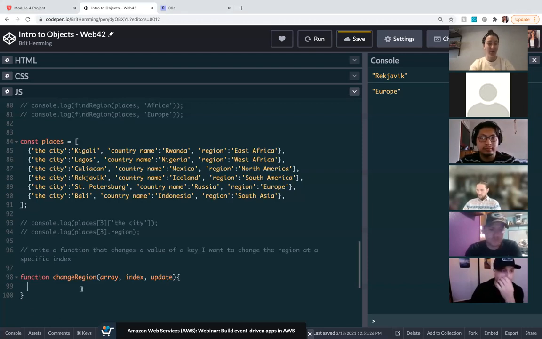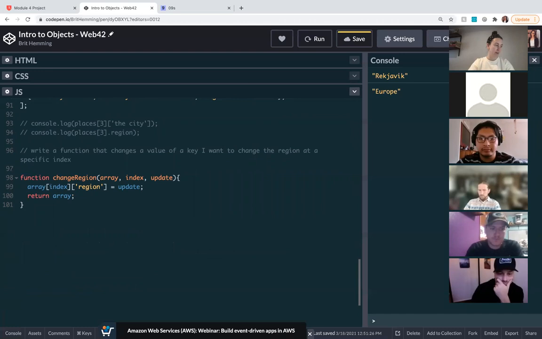I think that we can grab the array. We can grab the specific index. We can grab that region. And we are going to set it equal to the update. Okay. And then we're just going to return the array.